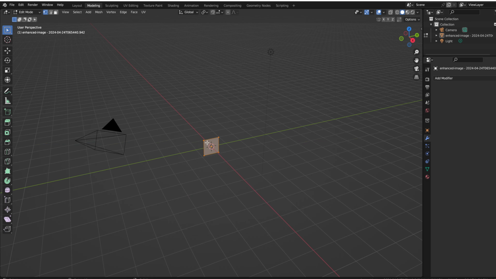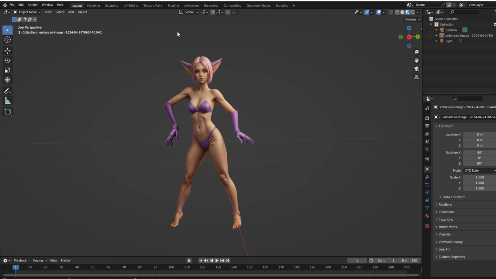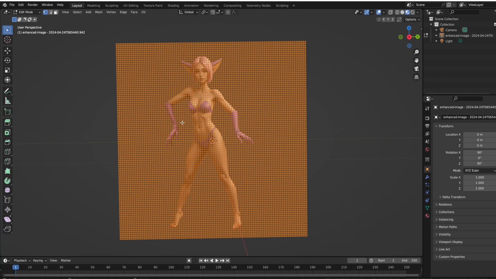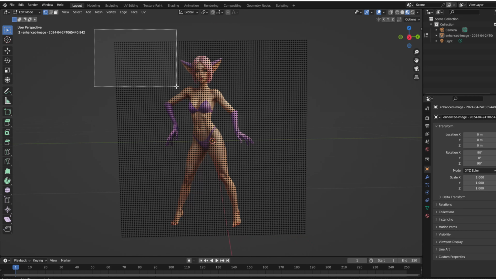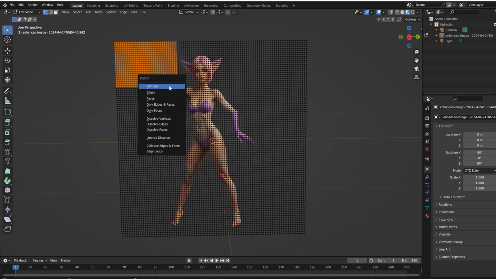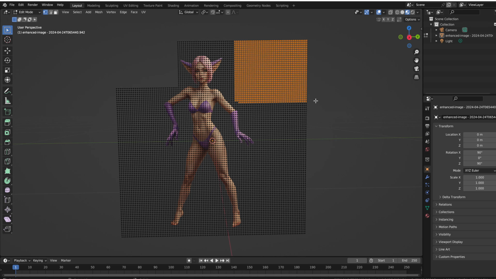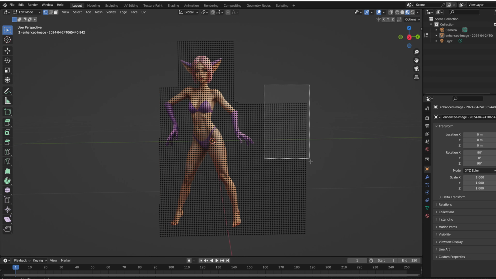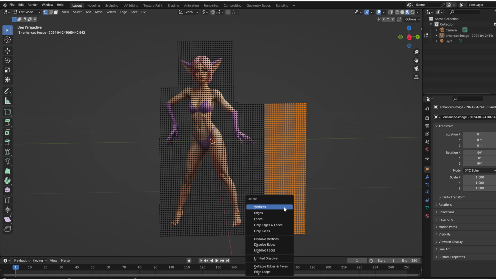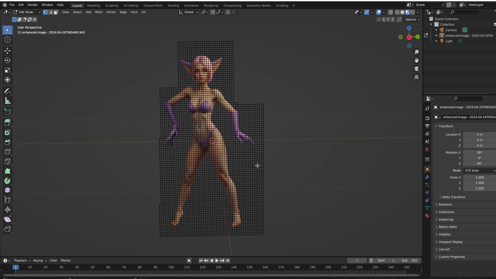So we're going to go into modeling and we're going to do subdivide. We're going to do 100 cuts. And then we're going to go into edit mode. This is where we're going to make everything easier by getting rid of some geometry. So we'll take and delete some of this. This really works to eliminate some of the vertices, and it should make things run just a little bit better.